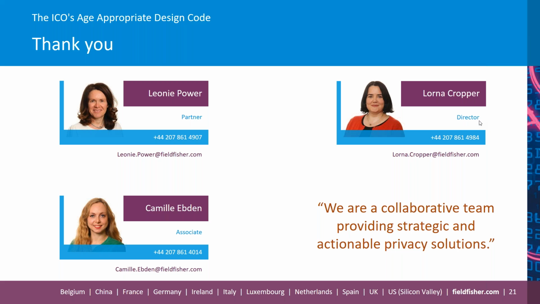I'm just having a look at the question. Is your understanding of the code that any analytics, tracking, profiling, or similar have to be off by default for under 18s? Or is the concern tracking and profiling that is used to make some kind of decision rather than anonymous performance stats? So taking the first bit of the question, is our understanding of the code that any analytics, tracking, profiling, or similar have to be off by default for under 18s?